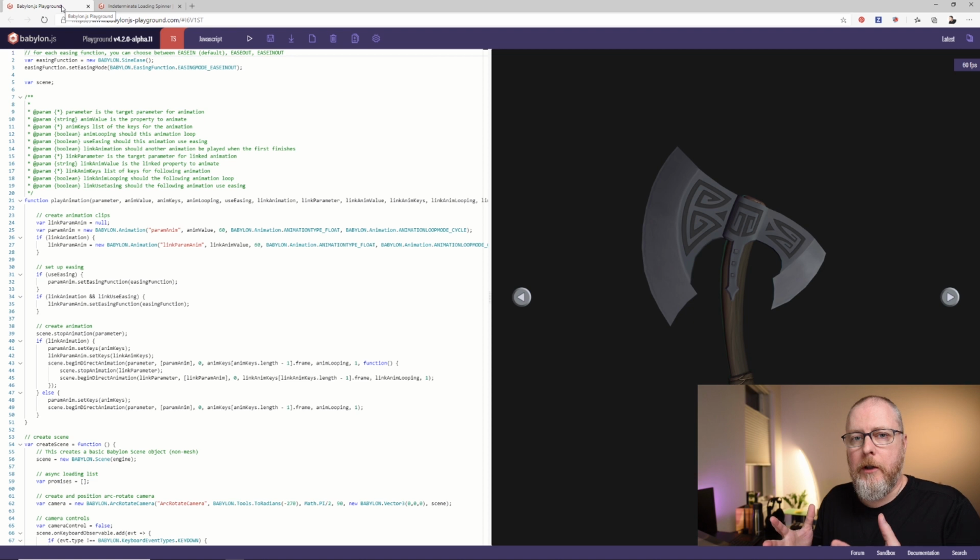Let me explain what morph targets are, just in case you're not familiar with them. A morph target is a connection between two meshes that are identical. Usually we start with a mesh, make a copy of the mesh, and then change the positions of all the vertices so that we have two different positions for each vertex. Then we take both meshes and connect them through what's called a morph target. That morph target gives us an influence slider that allows us to interpolate between the start position and the end position for each vertex. And that can change the shape of the mesh all at once.